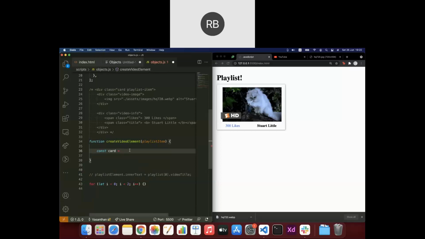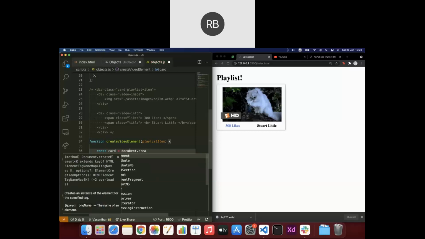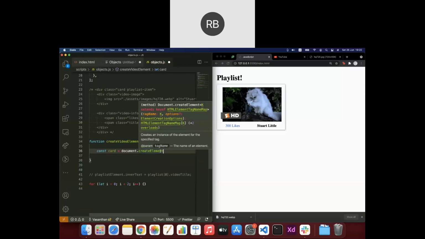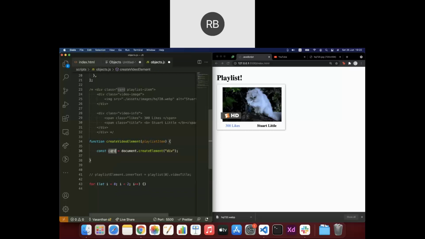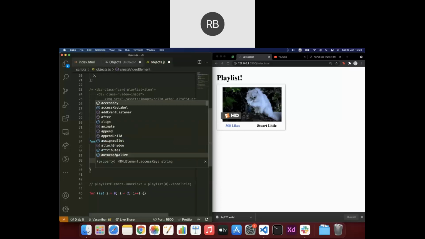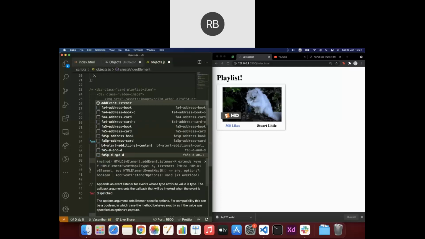And how you can create an element is by using a method called document.createElement. Inside this, you'll pass the tag name. You can see I'm getting the autocomplete of all the HTML tags that we have. So I'm going to pass div here because that's the element that we are trying to create. And for the card, I'm going to add a class.